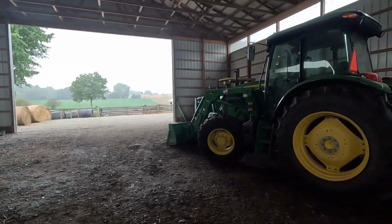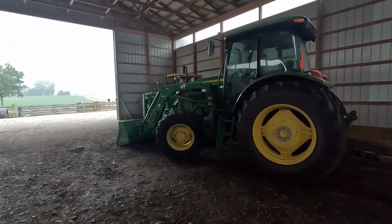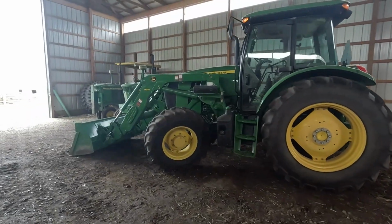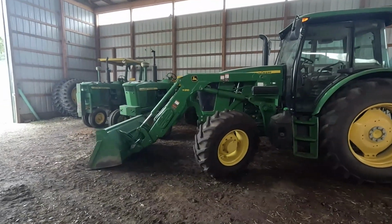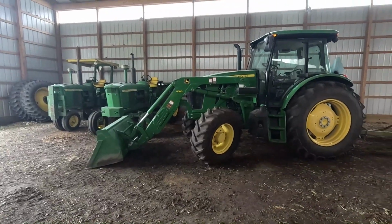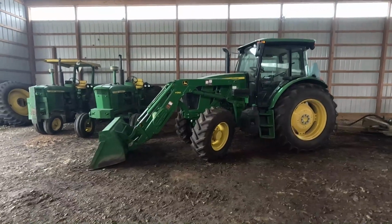So we got a 2015 John Deere 6120E with, I just think, shy of 1,300 engine hours on it. Bought it in 2019 with 300 hours on it from Mass Tractor Sales.